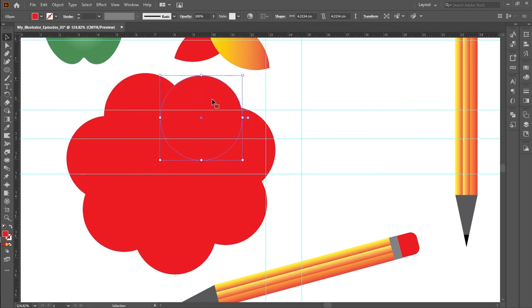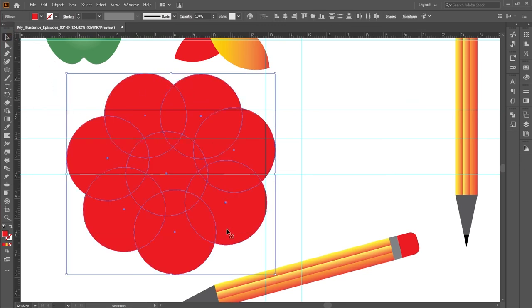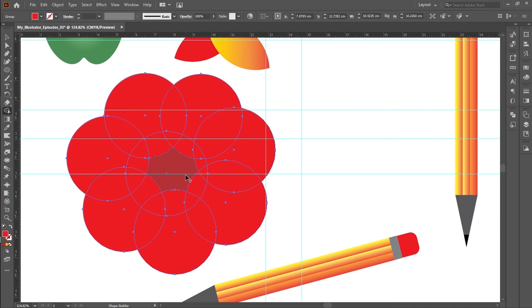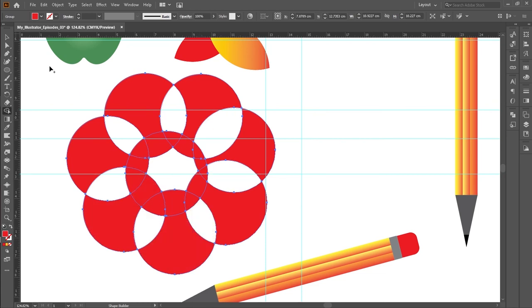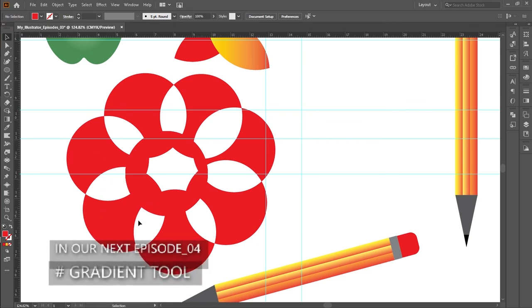We're trying to elaborate more on how to use the shape builder tool. We can have all of them selected, right click, and then press Shift plus M. We could remove this shape. We could again remove this shape. We could remove this shape. We could remain with something like that. Okay, let's also remove this, this, this, and that. So it is a powerful tool that could be used to design as many shapes as you would wish.